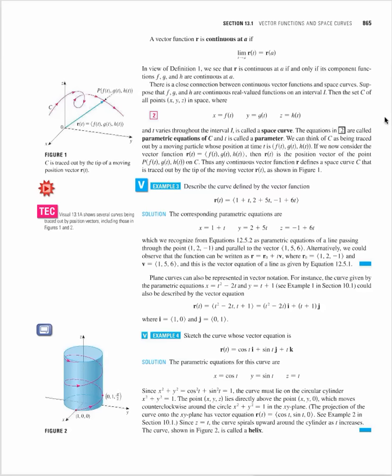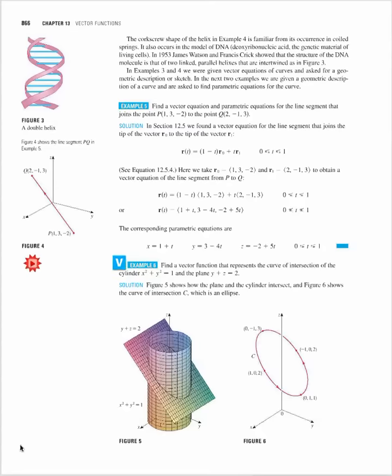The book talks about the idea of space curves, parametric equations, parameters. It's all just language. Make sure you know what it means, and then move on. Examples 3 and 4 are about describing and sketching certain curves. These are good examples. These are things you should be able to do, so make sure you can follow what's going on here. Example 5 asks you to find vector and parametric equations for a line segment. It's just linking it to this idea of space curves. This is stuff you already know how to do from section 12.5.